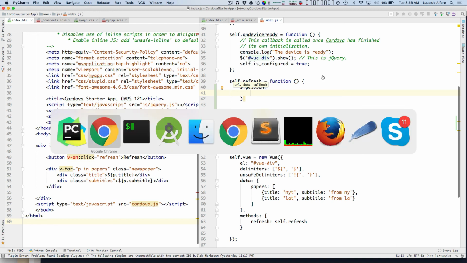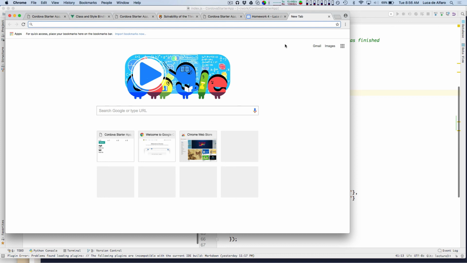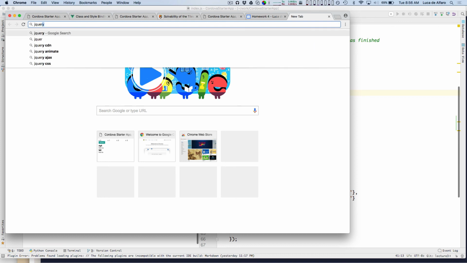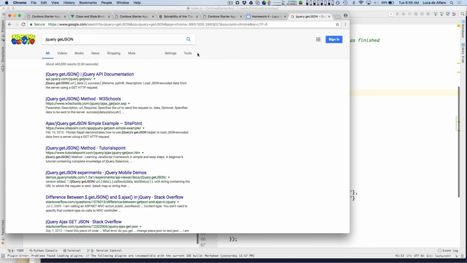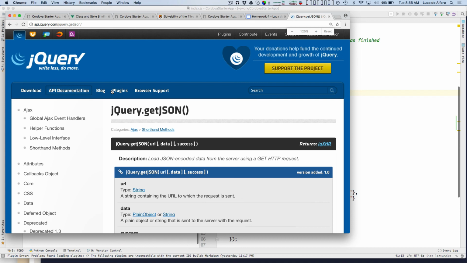And now, in order not to give you mysteries, I want to show you where the documentation for this is. So if you search jQuery getJSON, for instance, you see that in the documentation of the jQuery library you have a section on Ajax methods, and there is a series of shorthand methods. You normally use a shorthand method unless you want to do something more complicated, in which case you use a general method.